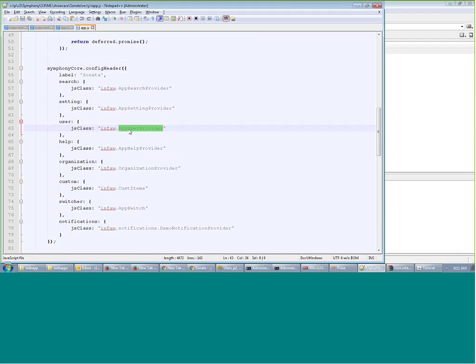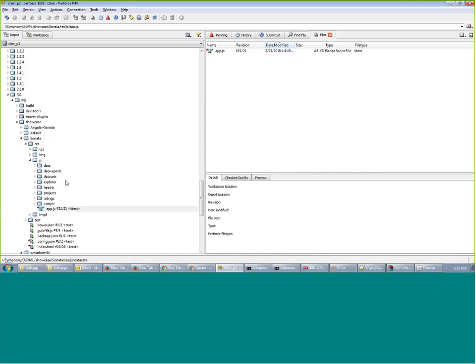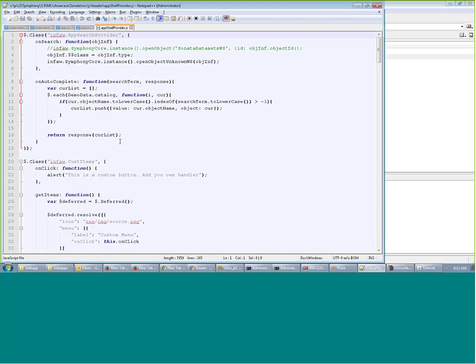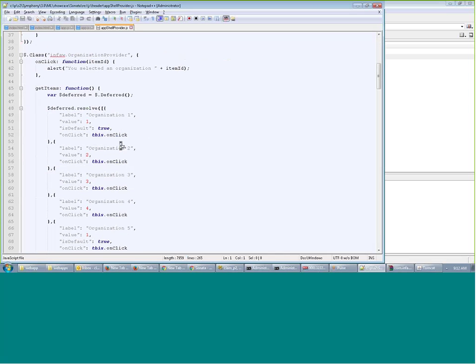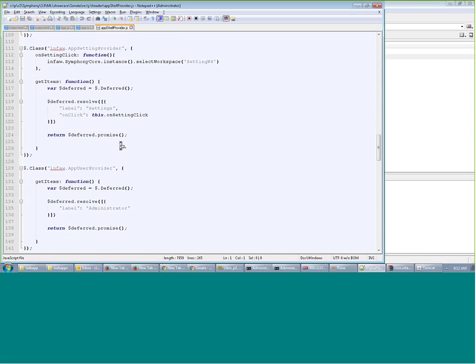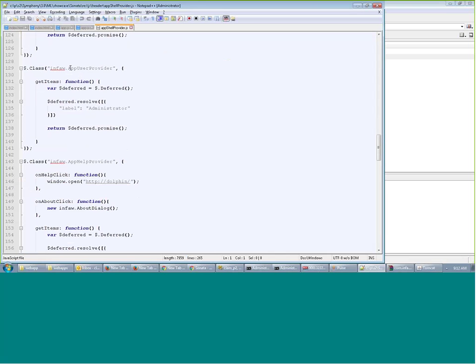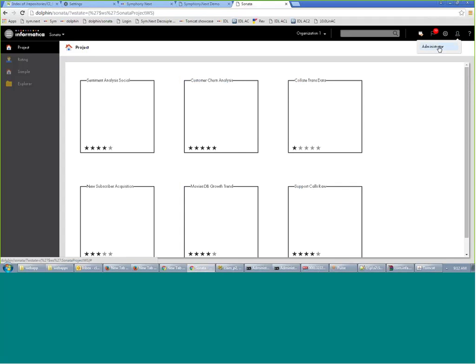If you look at the JavaScript class associated with the user option, which I believe is under the header directory, you can see that in this class we are returning one entry for the getItems method. That's why you see the menu called administrator under the user button here.